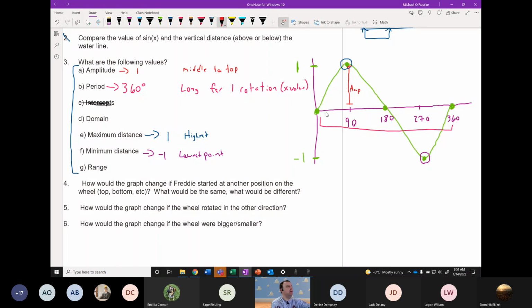Okay. And lastly, we have domain and range. If you remember back from the very first of the whole year, we talked about, we'll do range first. Range is up and down, right? So we would say from 1 to -1. We're just going to do it in words right now. And then for this one, my domain would be, I'm not going to worry about domain and range today, in all honesty. I'm introducing it, but we're not going to worry about it today. Domain would be from, in this case, from 0 to 360, assuming that Freddie hops off.